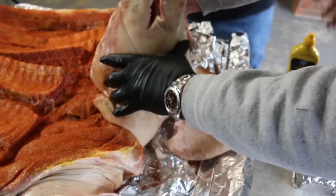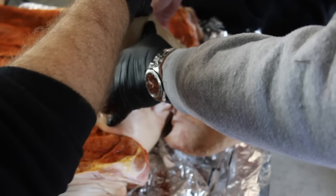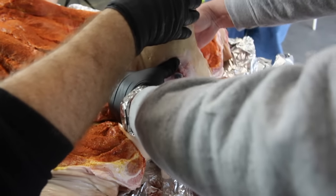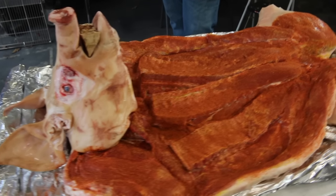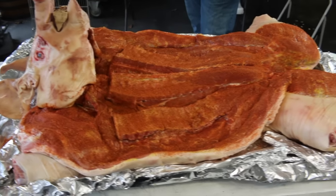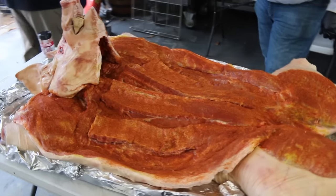So we've taken the head of the hog and we've just turned it up after we got it all seasoned underneath it. And we like to put an apple in its mouth when it gets done, just for presentation. So what we did was we just pried apart and put a chunk of wood down in there to keep it open as it cooks.